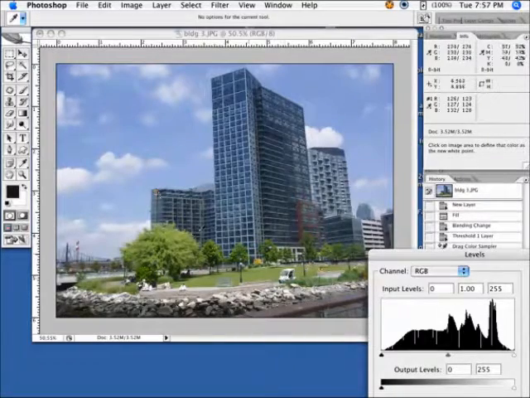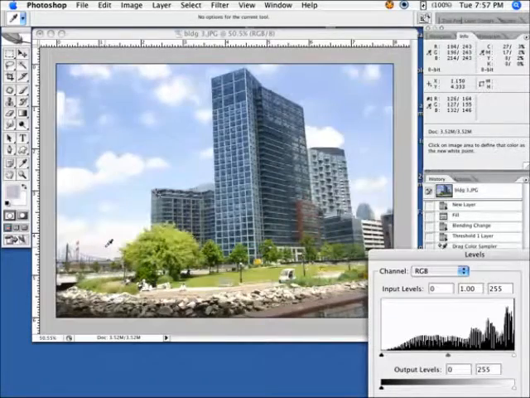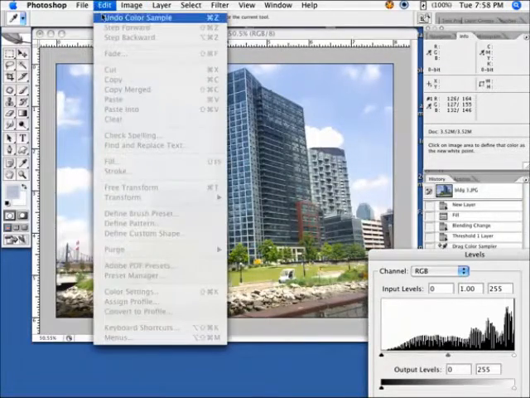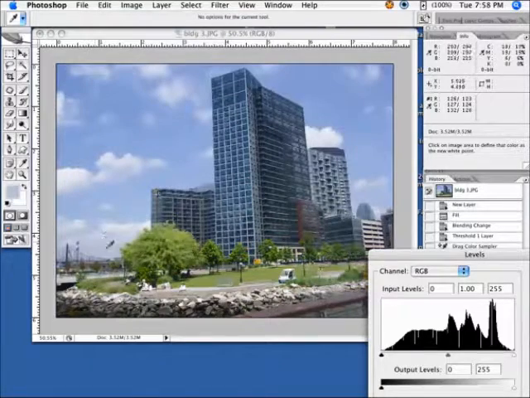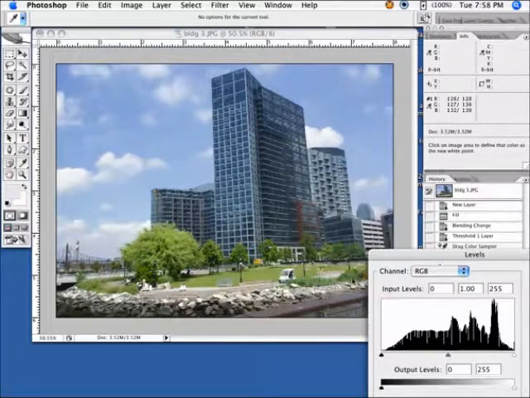If you pick an area that's too dark, you're going to overshoot your numbers. That may look good to you on that screen, but if you had to print that, it would be far too much contrast. So now let's try maybe this white vehicle. There we go. That was nice. You could probably pick the white vehicle, maybe even the white cloud up there.